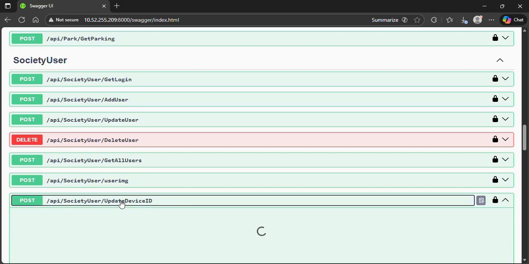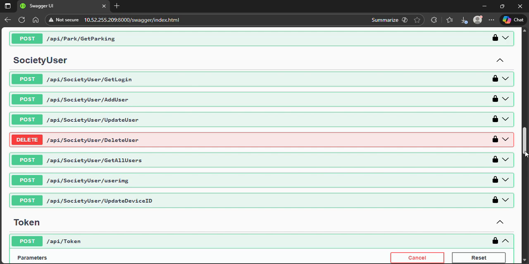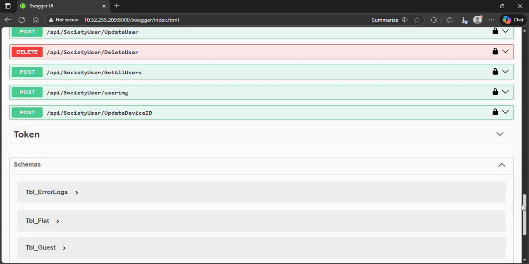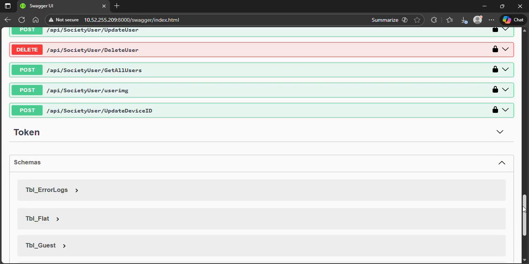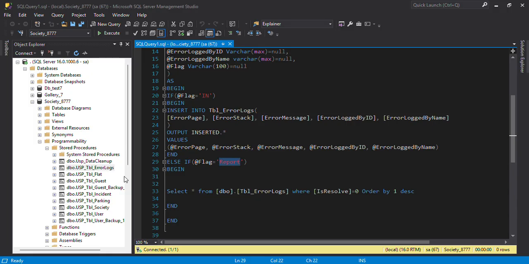So this method is used so that only one user is logged in to one system, one mobile. Okay, if the user tries to log in on another device, then our Android application throws an error like you cannot use these login details on multiple devices. For that reason we are updating or inserting the device ID in this database. So I will show you that as well.